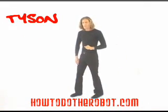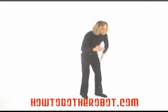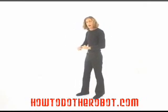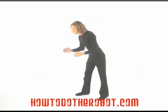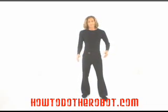We're just gonna do some arm raises. Now I know normally you see this kind of a robot — you might even be the one doing this kind of robot. Look at me, I'm the robot! Yeah, sure, it's fun for a little while. But really, doesn't this look much better? You want to know why it looks better? It's because of isolation work.